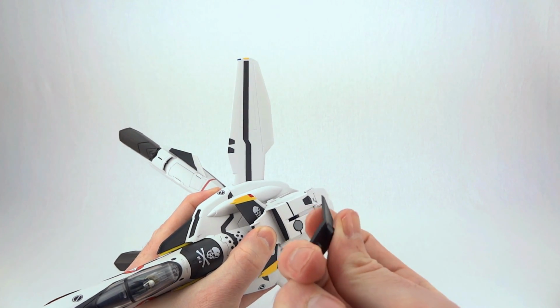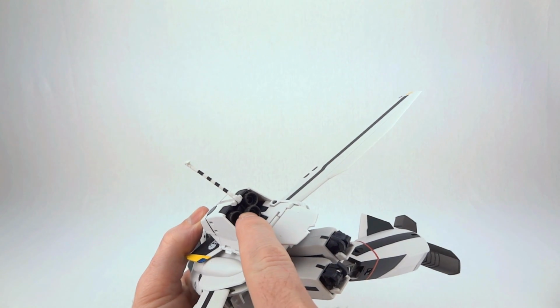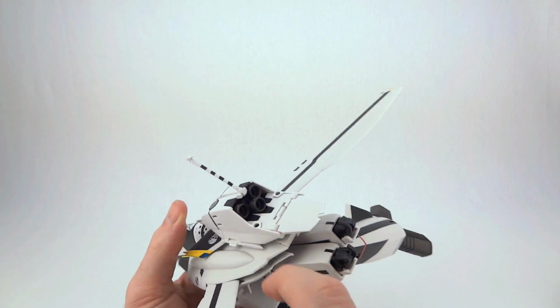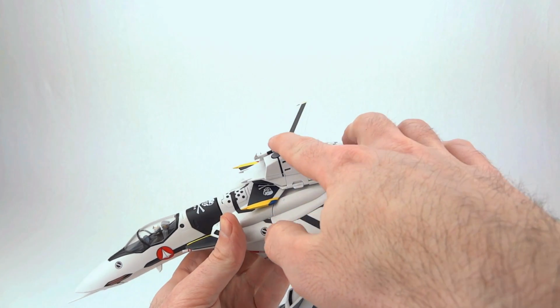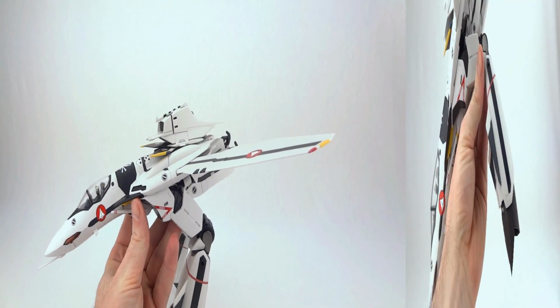And this seems to be a pretty sturdy piece of plastic, so I haven't had any problems with it, and there you go. Now you can see that those are nice and fully extended, and we can just go ahead and push that back and return that intake cover if we desire.